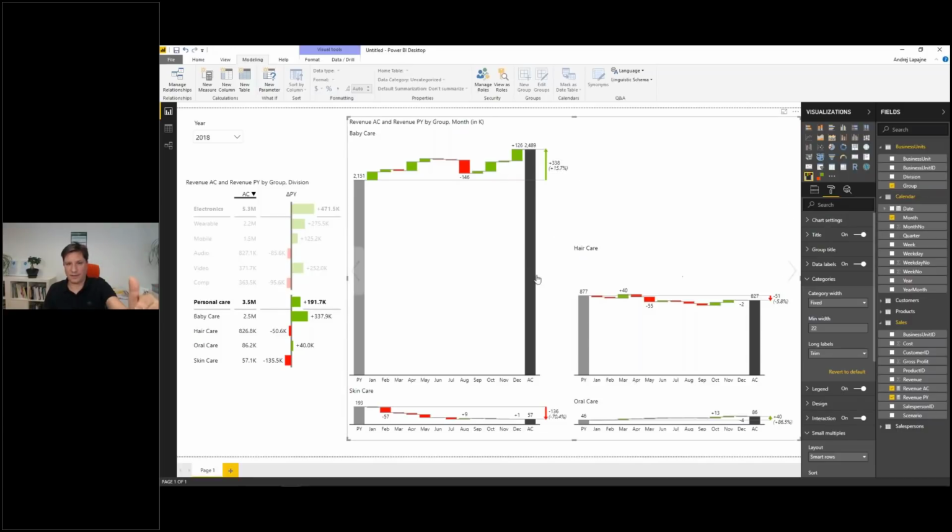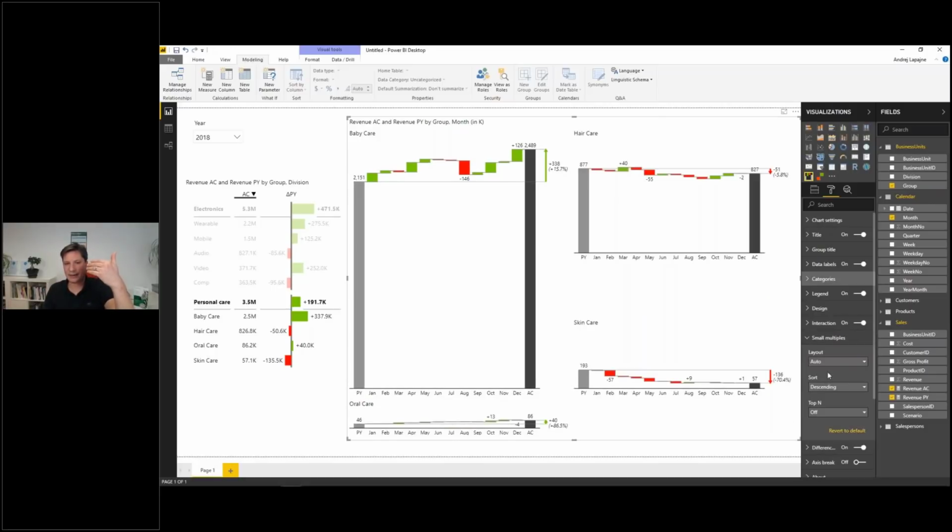And if you have data visualization problems like this, big charts, small charts, then you can use the advanced layouts in small multiples. Like the automatic layout will see if there are some big values, and then will try to put other charts in a better placement.